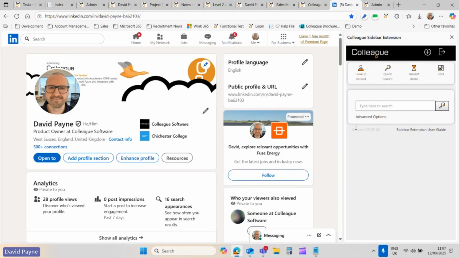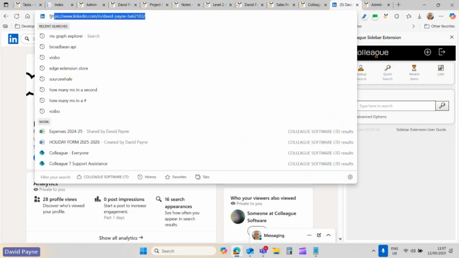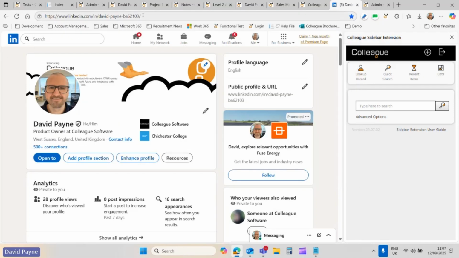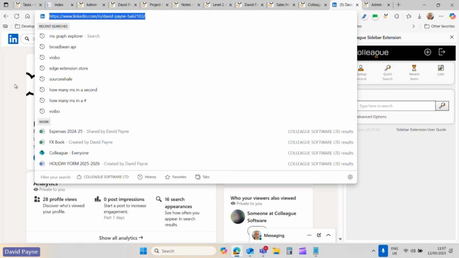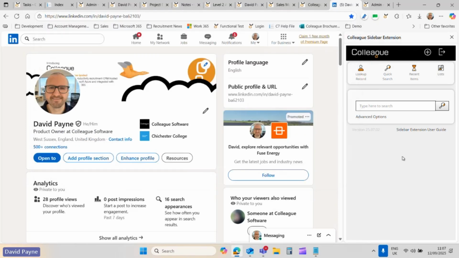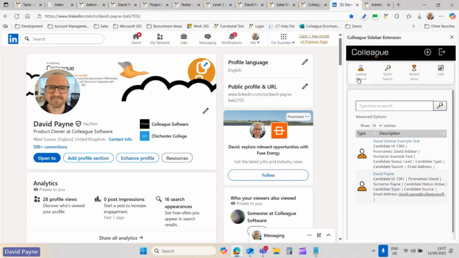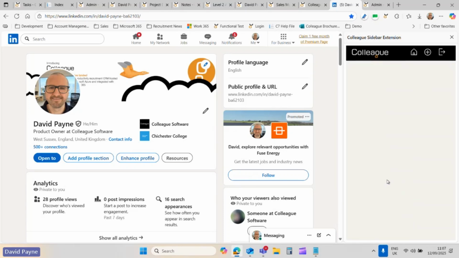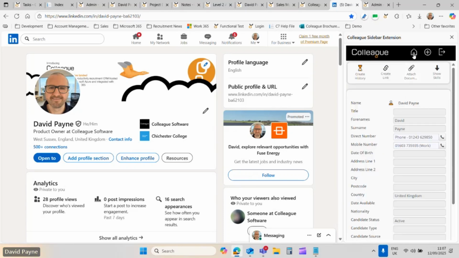It brings up a sidebar view, and then you have this option of lookup record. Lookup record will look at the LinkedIn URL that you've got there, and then effectively it will essentially scan the social media profiles on your system and bring back any records that are matched to that URL that you've got. So if I hit look up record there, it brings back records that I've got in the system that have got obviously that LinkedIn URL set up there.